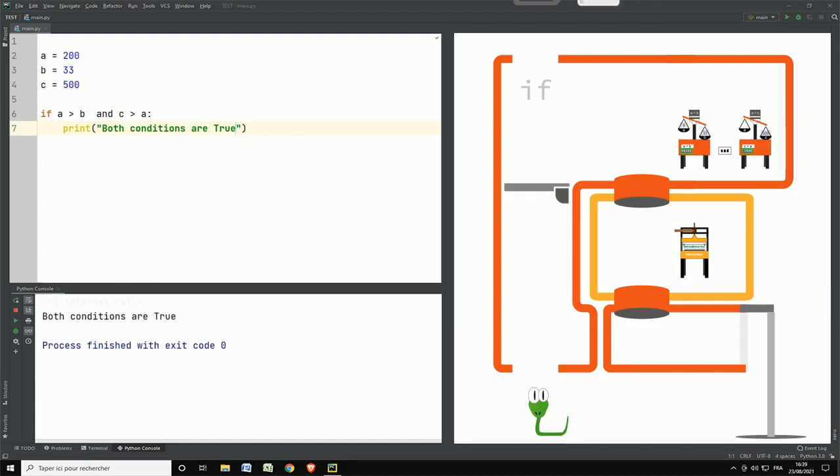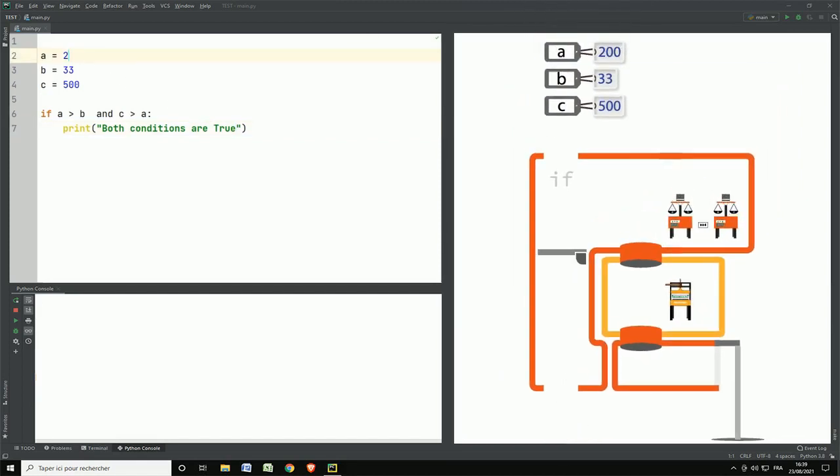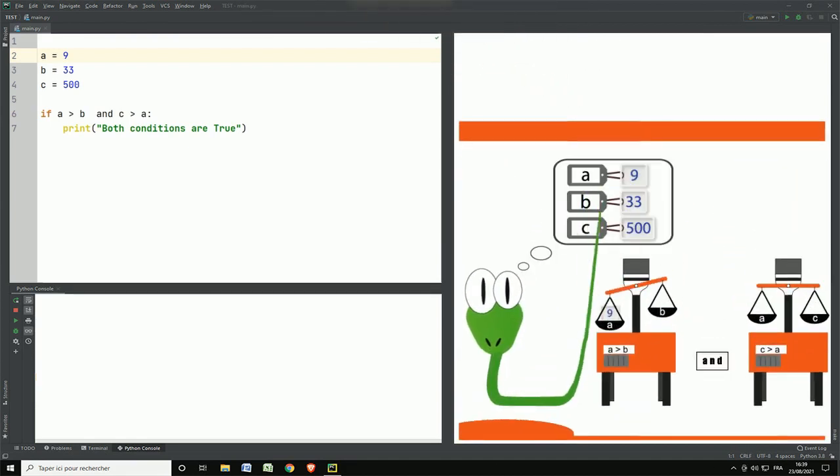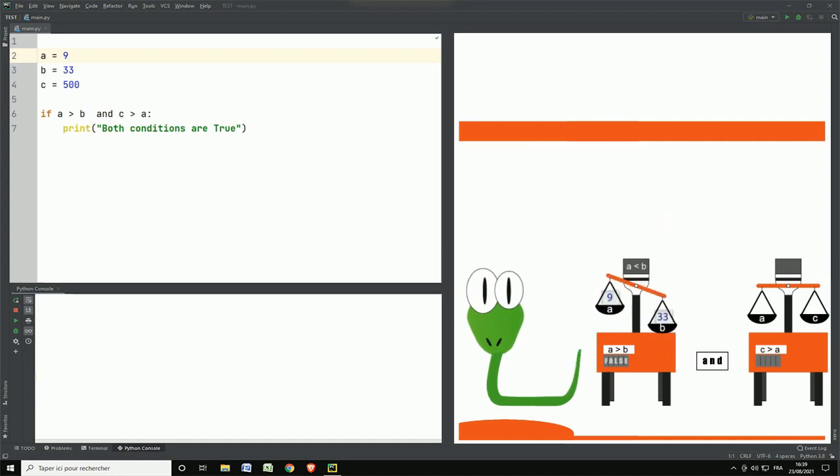Let's change the value of a, for example, to see if it prints the same result. So a equals 9. Let's run it. Let's go directly to the first scale to see if there is a change. This time, a is inferior to b, so the first scale displays false.